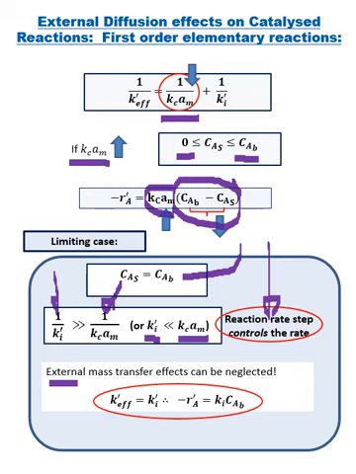We can completely neglect the effect of external diffusion processes, and if I look at my resistances, this one pretty much becomes equal to 0 because I have, let's say, 1 divided by 1,000,000. This is 1 divided by 0.01, and my effective rate constant becomes equal to my normal rate constant of the reaction, and surface concentration and bulk concentration become the same. And I can proceed as I normally would have before we started introducing the concept of external diffusion.